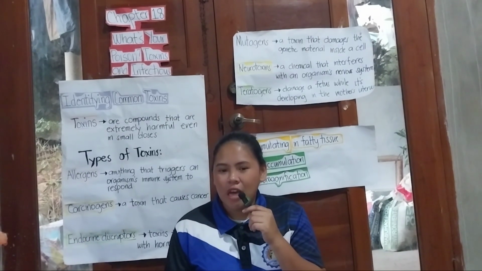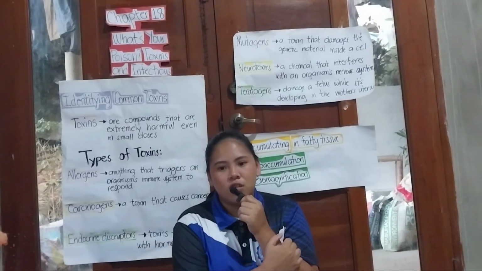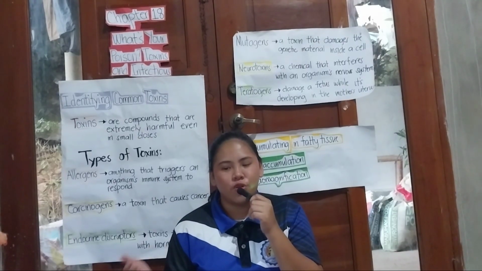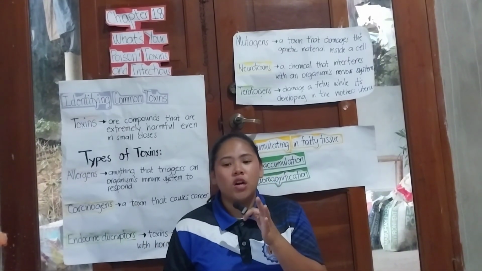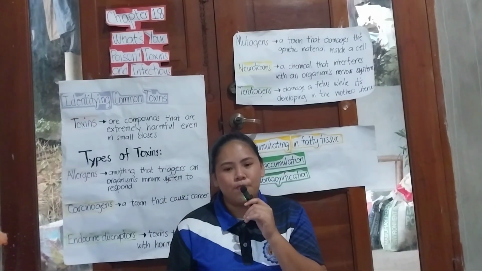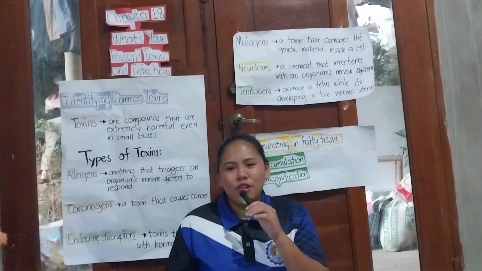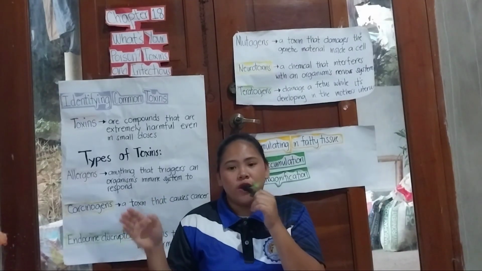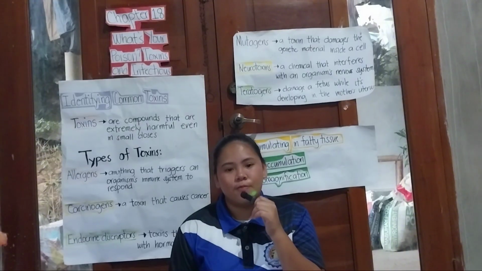Anyone? All right, thank you for your answer. So, plants are very important because they are the base of the food chain. They provide energy for animals and humans. When something goes wrong in one part of the ecosystem, it affects everything else. Today, we will learn about toxins and how they move through the environment and affect living things, including us.